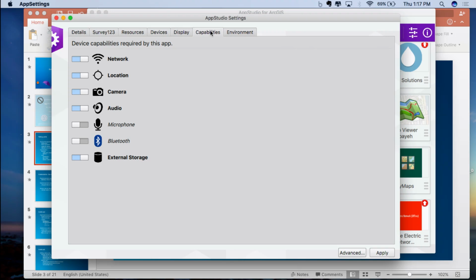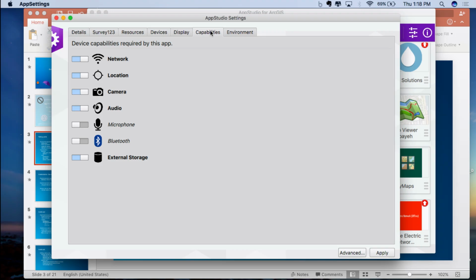And you would also see that Survey123 by default is using some functionality, right? It is using the network. Remember, it goes out and downloads your surveys, and once you submit your survey, it has to put it back into your feature service or whatever you have connected behind the scenes. Because of that, we ask for the network permission. We ask for location, right? Most of your surveys have location in them. Whether you want a map control or not, it still captures location, and we use the device location a lot. So we have asked for the permission. We also have camera. What if you are taking a camera based question? There we want to ask permission for the camera.